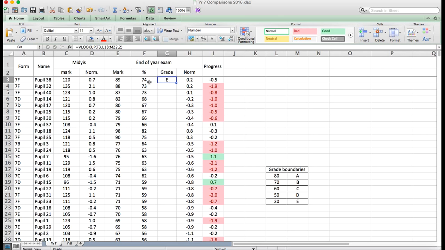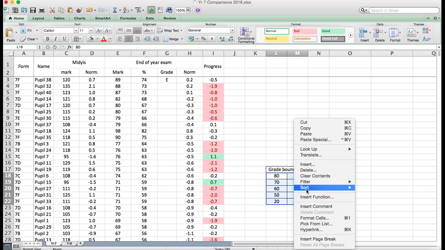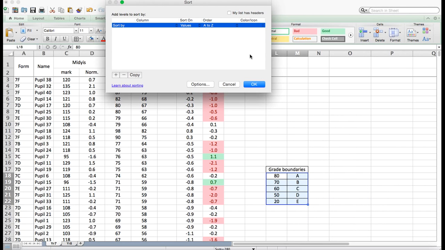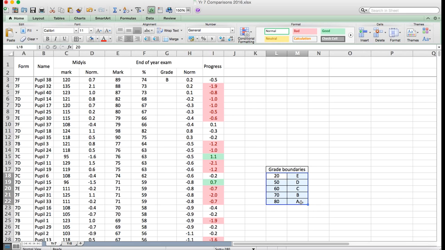Now that's a real problem because 74 does not equal E. The way to get around this is, this counts and it finds the first time. What happens is you go low to high. So if I resort this data, we've done sorting now, and I custom sort based on L, and I go largest to smallest, OK, that's inverted, and you suddenly see that this makes sense.